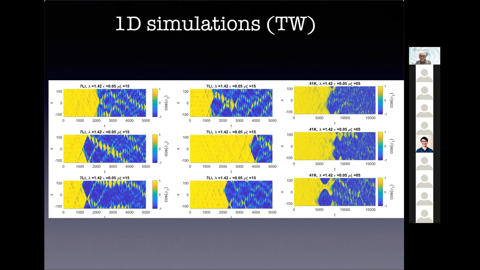So we get nice bubbles with lithium in this 1D system. Notice the nice clean edge that's moving at, it would be 45 degrees if you stretch it a bit. Nice clean relativistic motion at the sound speed for lithium. For potassium-41, we don't expect it to be so relativistic, and there's a good example in the bottom right picture of a bubble which accelerates and starts to decelerate.